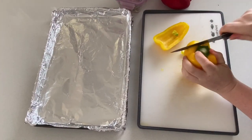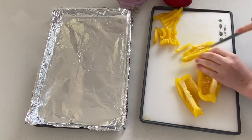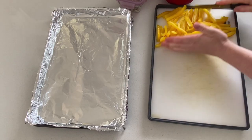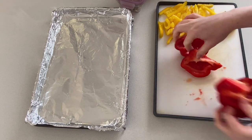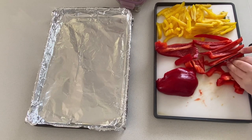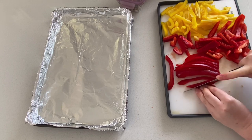This next recipe is sheet pan sausage and veg. I'm just chopping up one yellow capsicum and one red capsicum. I'm also going to be using those leftover mushrooms from the last recipe, plus some sweet potato and zucchini. You can add whatever vegetables you like on a tray meal — you can really just throw any extra veggies on here before they go bad and it will normally work out. All the vegetables I'm putting on cook really well in the oven and taste great.